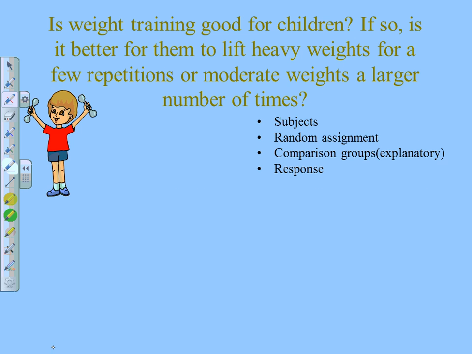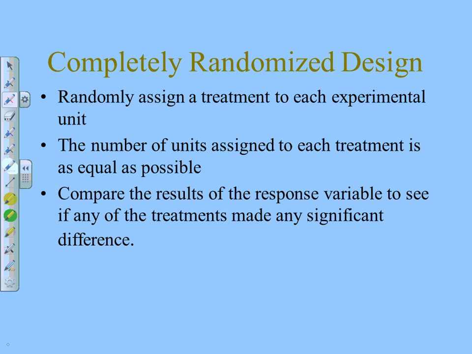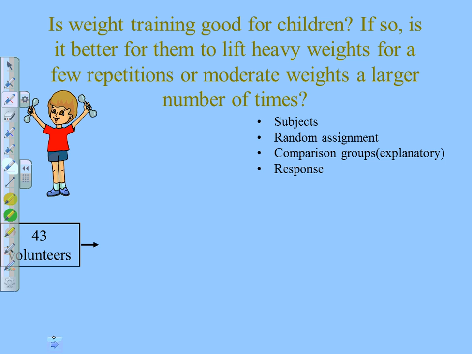Now we want to make sure our design of our experiments are completely randomized. Make sure the number of units in each group are about the same. We will compare the results of the response variable from the control group to the other group, the treatment group, or the multiple treatment groups, and we will see if we have significant data to show. Okay? But the key is to randomly assign the treatments, and we already talked about that. Randomization process is very important. We'll talk about ways to randomly do things.